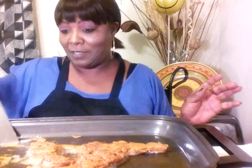Okay? And I'm going to let it cook until it gets really crispy. Okay? Crispy on the outside, tender on the inside. Can't wait to taste. You know I like to taste. The color is immaculate. Because what I did was, like I say, I used the chili powder which gives it the golden brown, and I also put the cornstarch in the batter, which gives it the crispiness. Just give me a couple of minutes, child. Or I tell you what, let me pause the video until it gets to the consistency that I want it, so you don't have to wait.